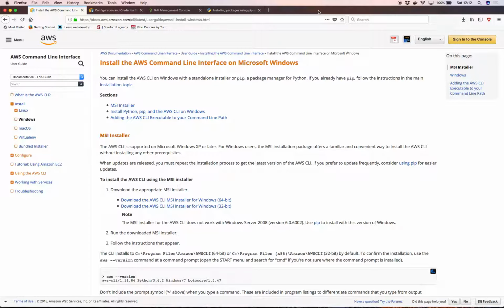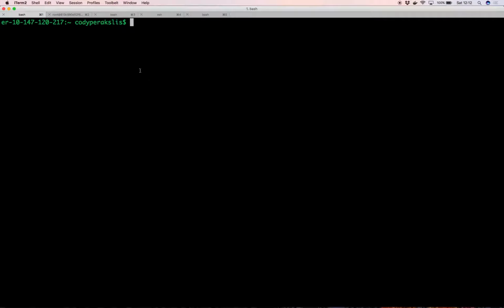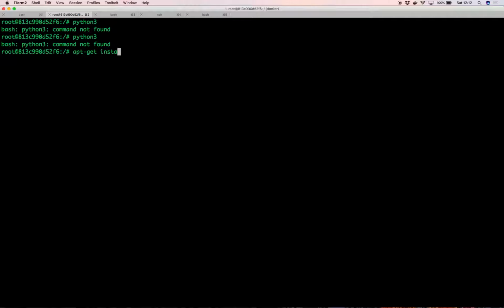I'll continue for the people who have Python, and then for all of you who are downloading, I can go back afterward and help you out. Also, the screencast of all this will be posted on the website after. From here, after you have Python installed, in this example, I don't have Python. This is actually running in a Docker container, which we'll talk about next week, which is extremely powerful. But here I will install Python.